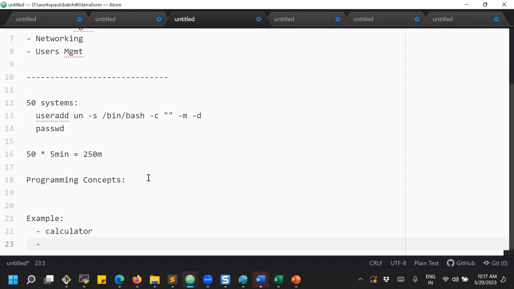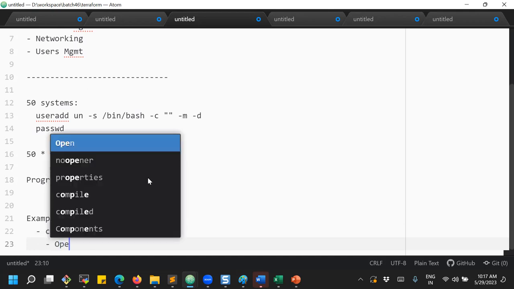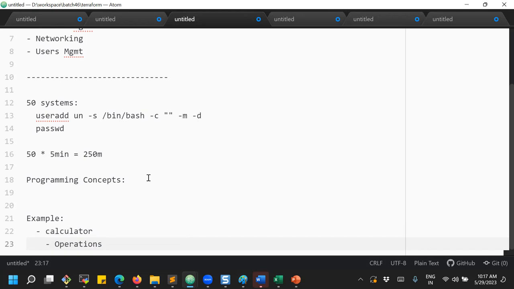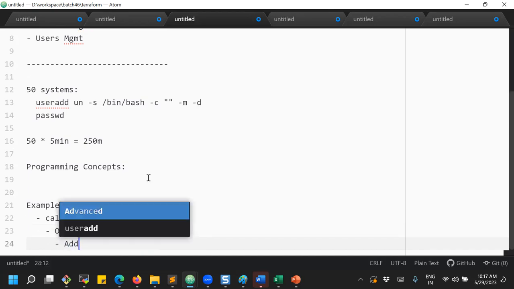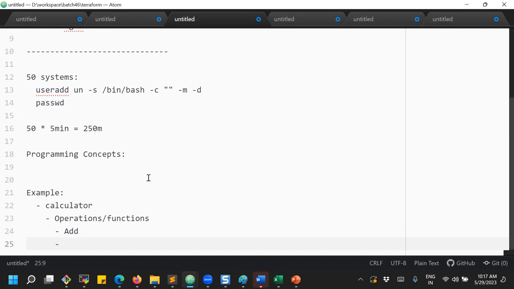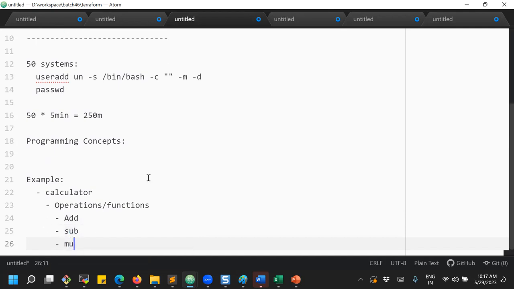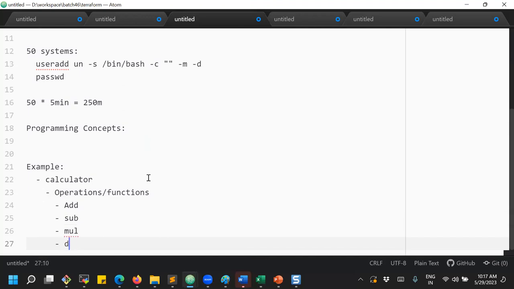First, identify those operations, or we can say functions. So for any particular activity, we need to identify the related operations: addition, subtraction, multiplication, and finally division.